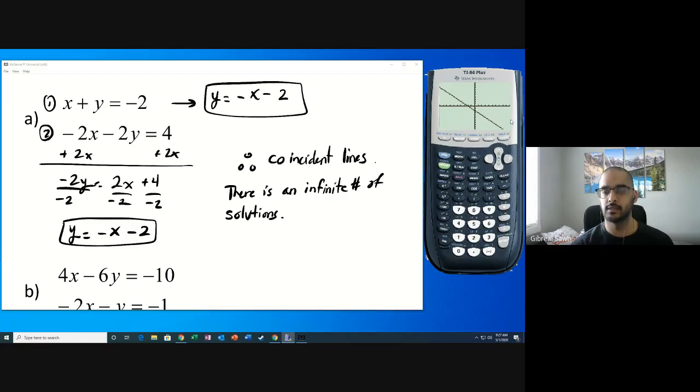Great, there's my 2 lines. Now it only looks like there's one. If that's the case, if it only looks like there's one, then you know you graphed them correctly because they overlap. They're the same. Now you can check out the table of values also.